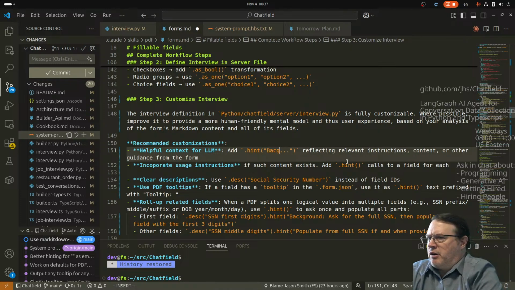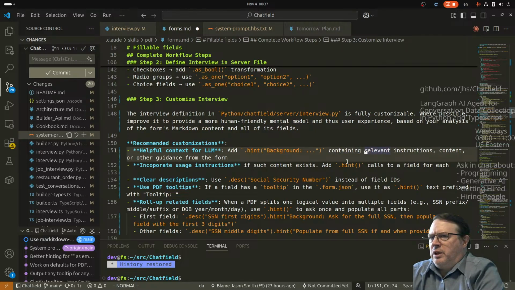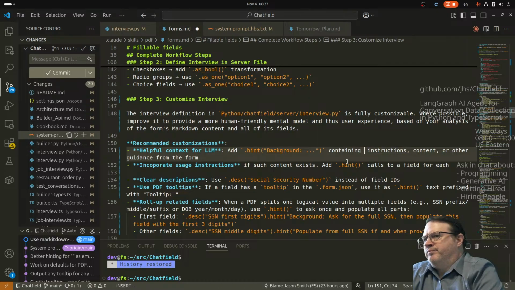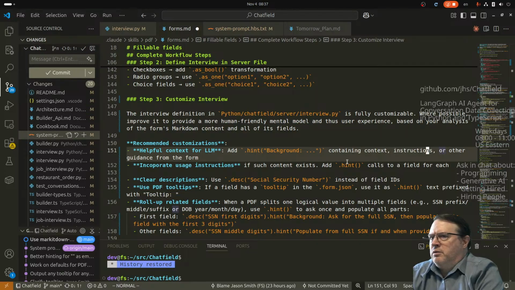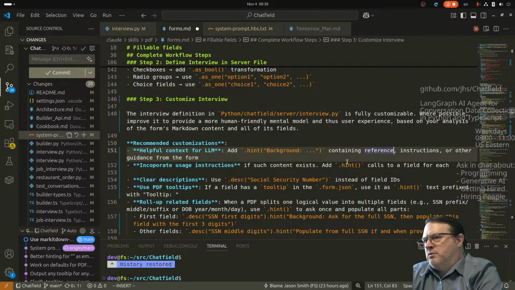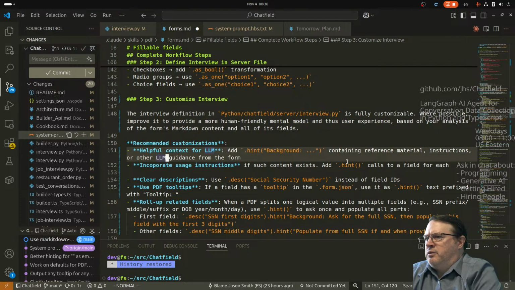Add dot hint background, containing context, instructions, or other reference, like instructions or other LLM guidance about a field.